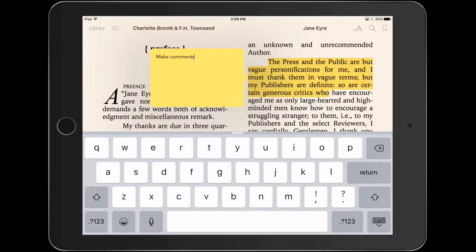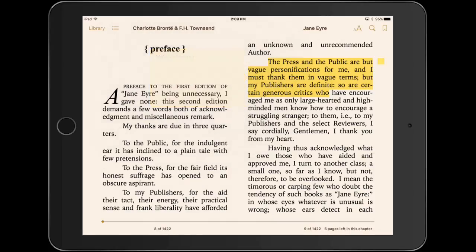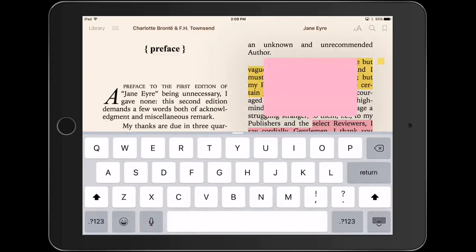That's really powerful because as students go, they can make quick notes about what they are reading, match them up to different themes or ideas, and quickly write responses.